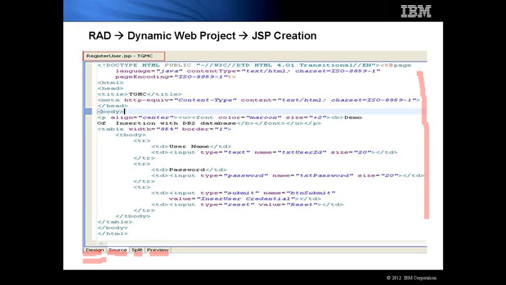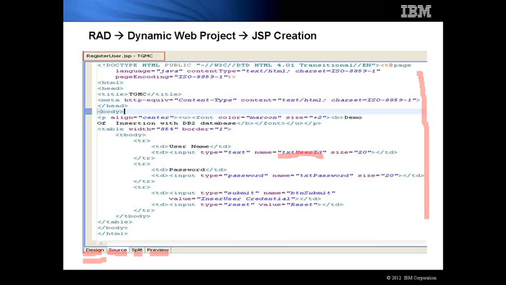There is some code available: the alignment, one table with some width and border, and username and password. I provided text fields. The text field for the username is txt user ID, and the text field for the password is txt password.